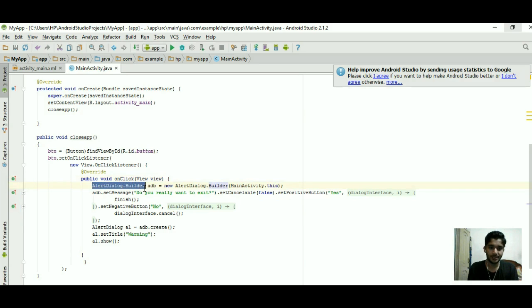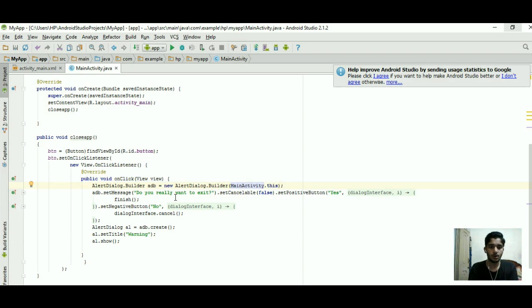So AlertDialog.Builder is a class that we are going to use, and I have defined a variable named adb, which refers to the AlertDialog builder. Now I simply write the class name, as we do in C# or in normal Java. But I don't need to leave these parentheses empty. I need to write inside of that MainActivity.this. So I need to tell this AlertDialog Builder class that this is the activity that we are going to be using.